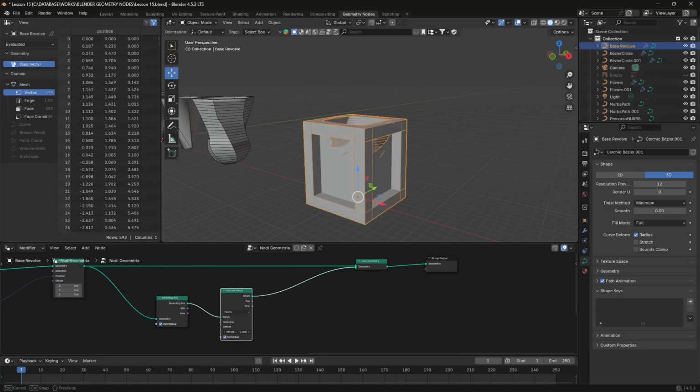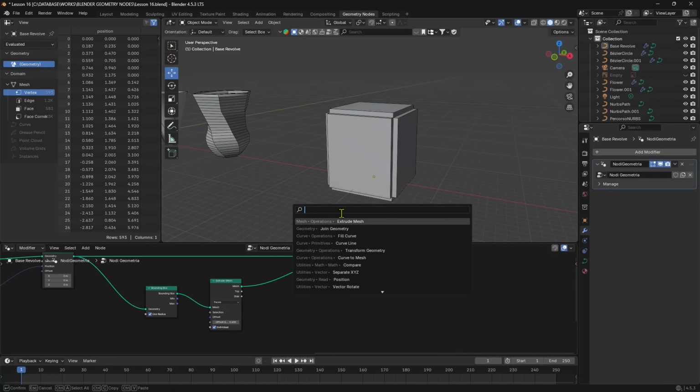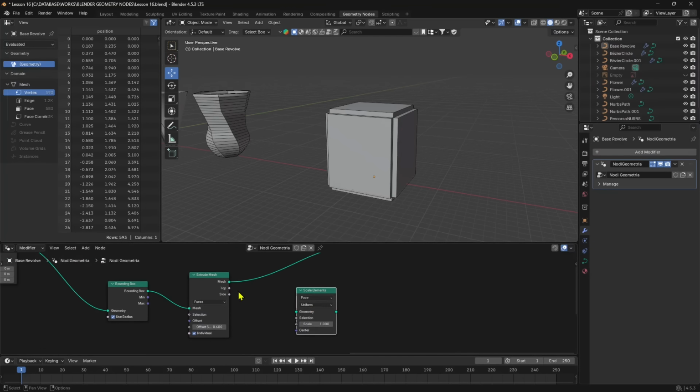And well, if I go backward, I already have some sort of frame, but then I need to merge some vertices in there because they are overlapping. So now I'm going to use another node, which is the scale geometry. So scale elements. If I put this into the entire geometry, this is going to scale everything.